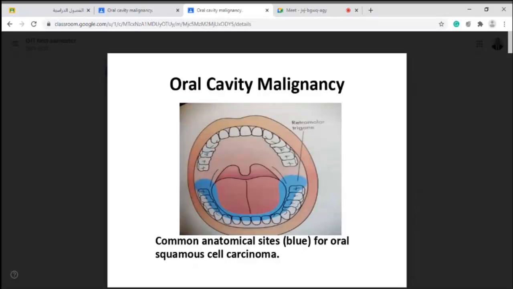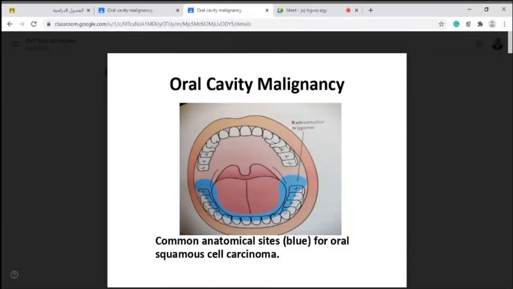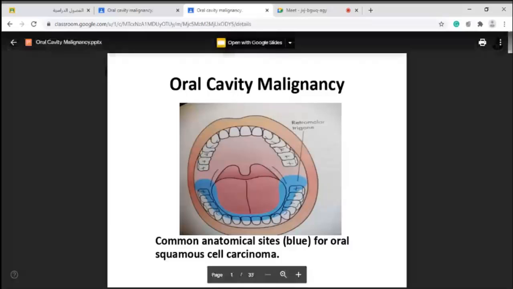That's what we call field theory. Field theory means all the mucosa in the mouth and tongue, especially in the floor of the mouth, behind the tongue and on the lateral edge of the tongue, are exposed to these carcinogens. So they may develop more than one primary tumor. Usually, the patient may develop one primary tumor, and this will be metastasized, and we can't deal with it. But in field theory, which is also important in colorectal tumors and other tumors, urological tumors, there are carcinogens exposing the whole mucosa.